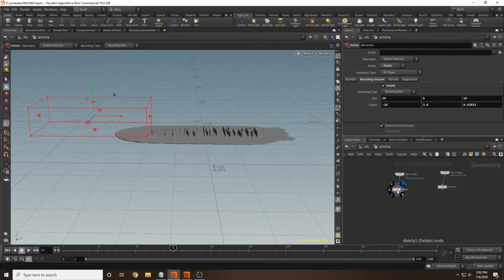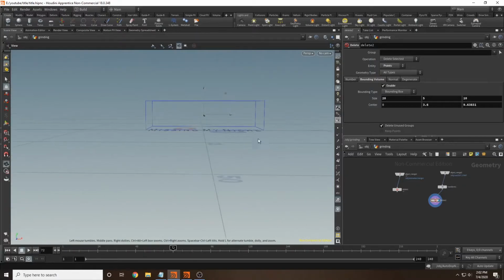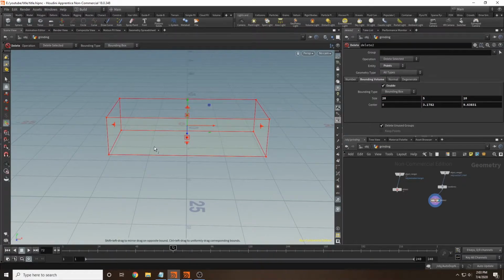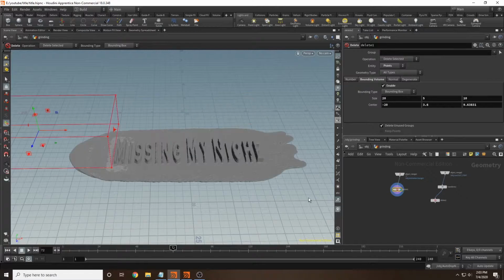Let's just copy this bounding box here. Alt and left click to copy it. Cut that. Attach it right here. And we want this one to be at 0 because we want this one to be deleting our letters. And this one can be down a little more, so it's just completely covering it. Right now, our smoothed out letters are not exposed at all.